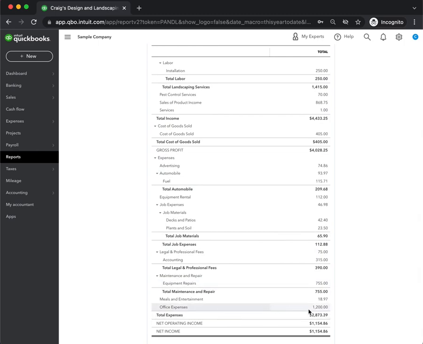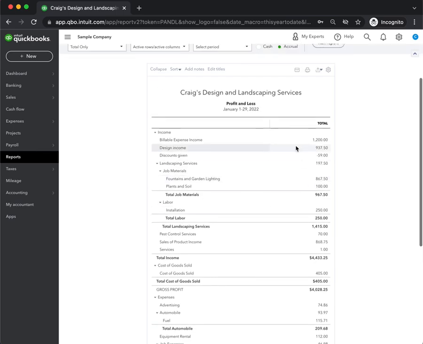So there's my $1,200. So you don't lose track in this method of the proper expense account, and you don't inflate your typical income lines with that amount. It's separated so you can keep track of how much you are floating through your credit card on behalf of your customers, which can be useful information to know for cash flow purposes.